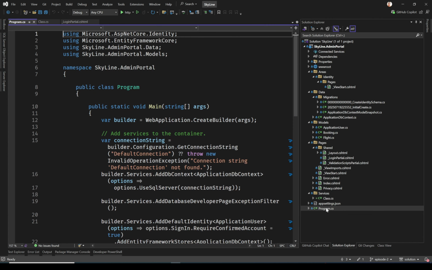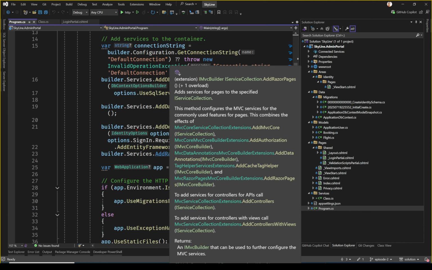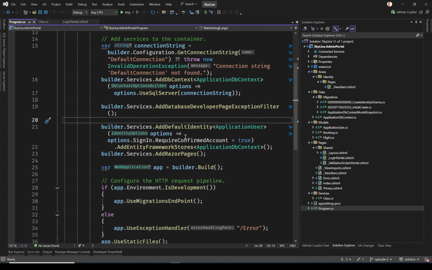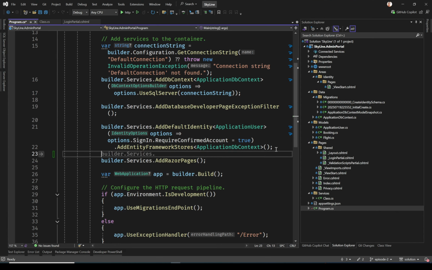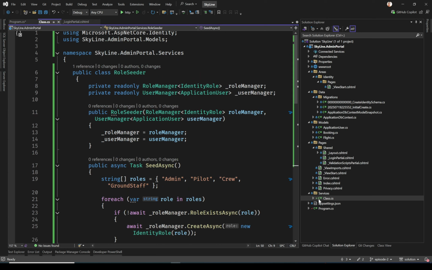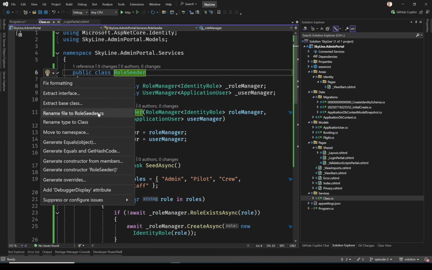And based on the setup that we have in our program.cs, right, based on the default identity setup that we did, we have those dependencies registered, and we can ask our DI container to provide them to, for example, our role seeder class. By the way, let me go ahead and rename the file.